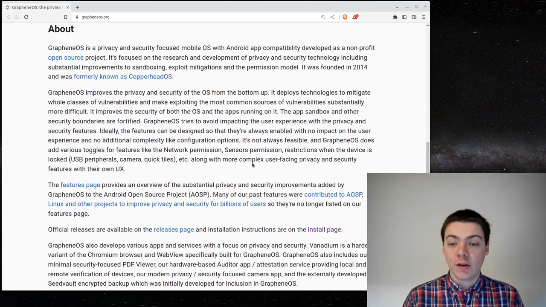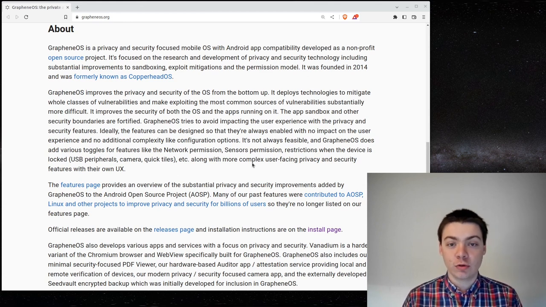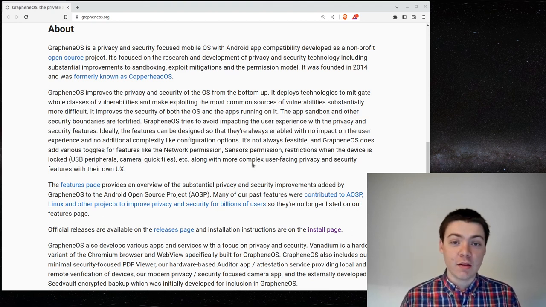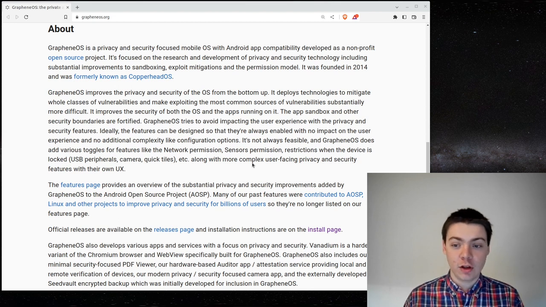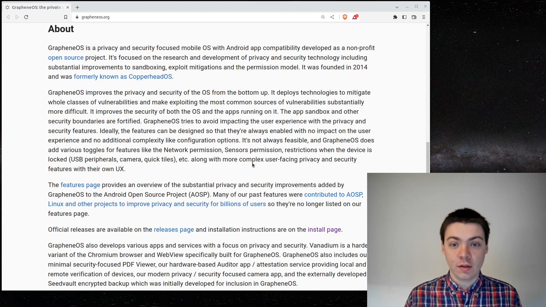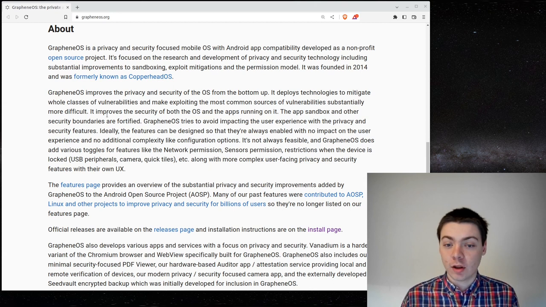So effectively what GrapheneOS does is they take the default Android open source operating system and they de-Google it, so they remove all of the proprietary Google services and give you a basic phone that works without any Google services. And then they also add a number of security measures, like app sandboxing and other security hardening. So if you want a very secure phone, this is probably the best option out there. So they talk about all this here.